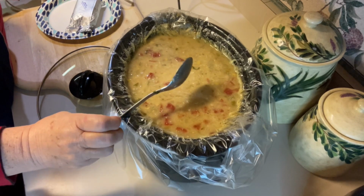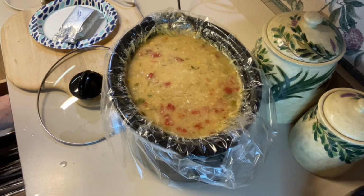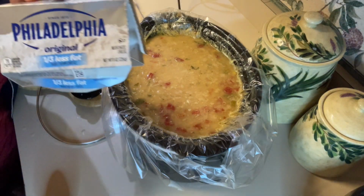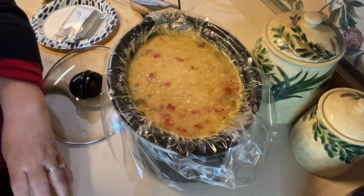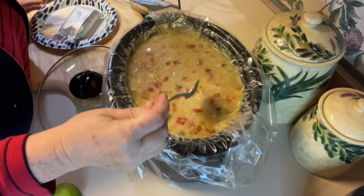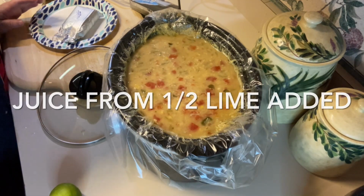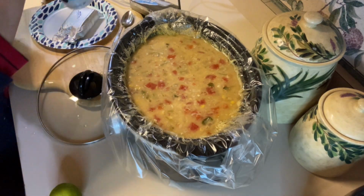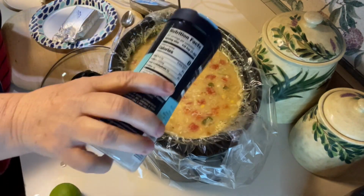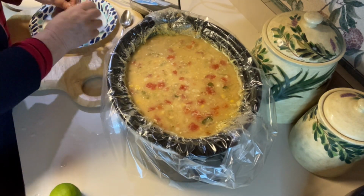Okay, so the last ingredient we're going to do, well, let's give this a taste beforehand, but the last ingredient is some cream cheese, about 4 ounces, and I'm also going to add a little bit of lime juice. But let's taste it for seasoning first, in case we need to add some seasoning. I think we need a little more salt. So let's add a little salt. Okay, that tastes good.